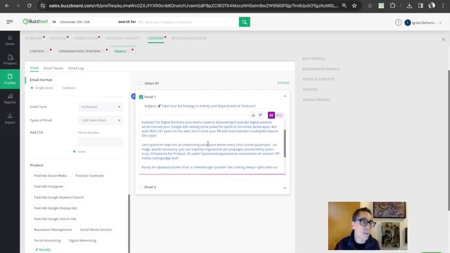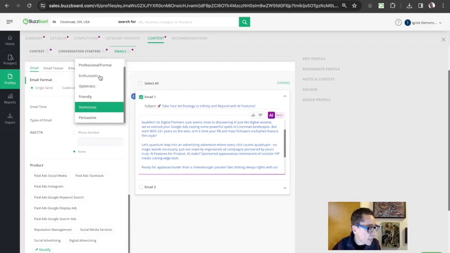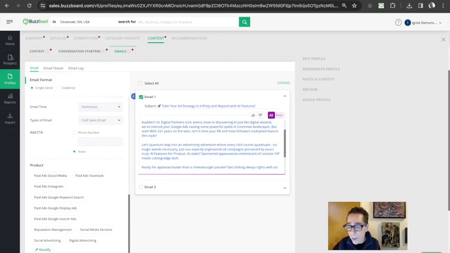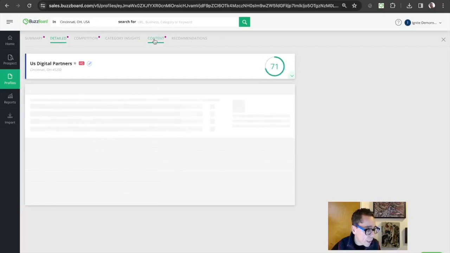So there's lots of ways you can do this. This is intended to be humorous and fun. We have a more conversational tone. What else we have here? No, it's up here. A more enthusiastic professional conversation. It's all up to you when you do this, and you can see how easy it is to do the generation. The other thing I want to show you is over here in the detailed analysis.